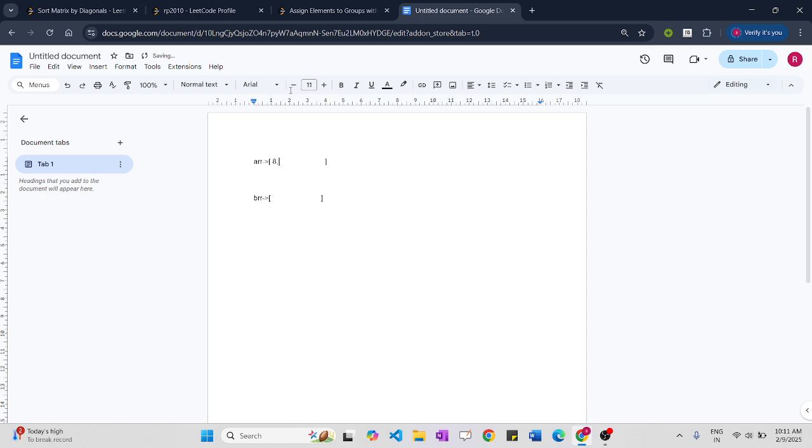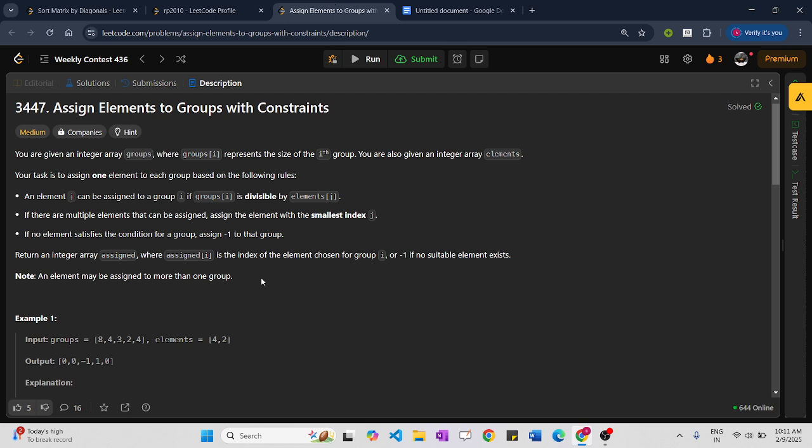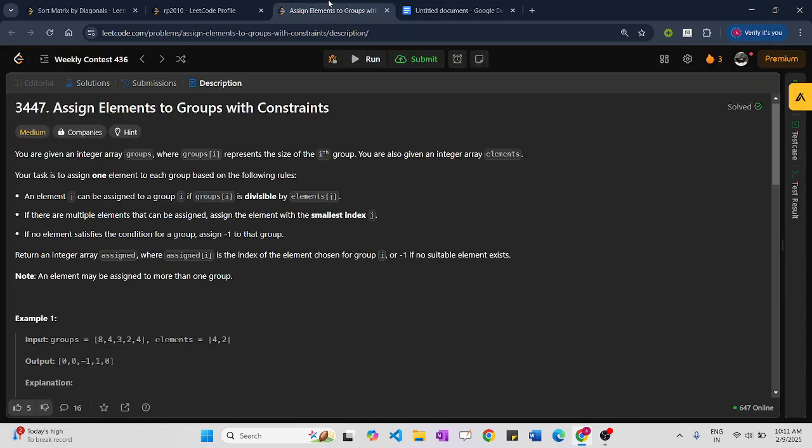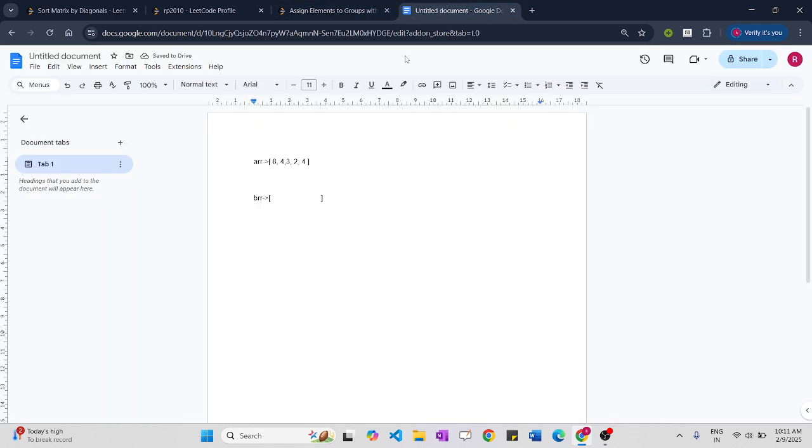What was the test case? 8 4 3 2 4. Okay, so this was the first array, and the second array was 4 2. If I'm not wrong, yeah, 4 2.